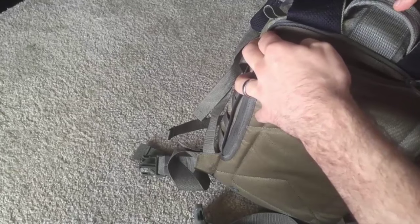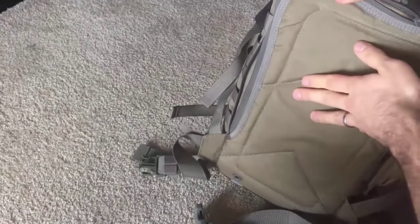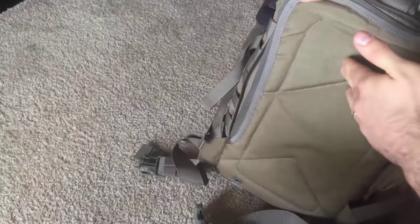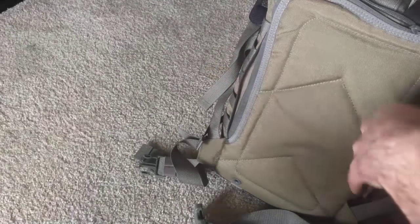I personally would rather have a Nalgene bottle or a clean canteen, things like that. So I never really use this pouch. Now it does have some Velcro inside there, so you can actually use it to have a concealed carry holster in there. But again, I'm not a big fan of off-body carry, so it's not really usable to me.